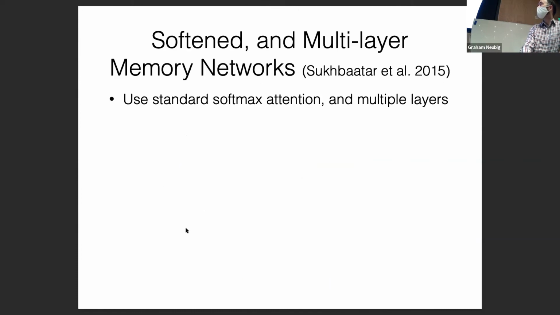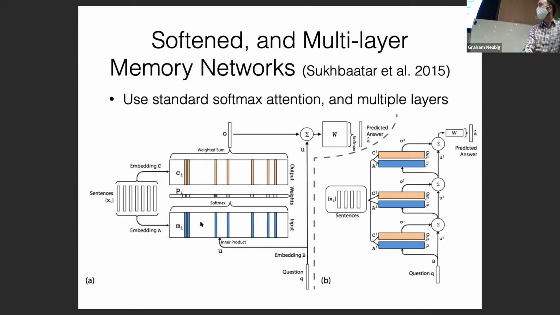And this was softened into a more continuous space where now you have this big memory store here. And when you try to answer a question, you do attention over the memory store and get attention weights. You get the outputs, you combine them into an output, and you do it over and over and over again until you're happy with the output, allowing you to answer the question. So what this does is basically now you have this big memory bank here that you attend to, to answer particular facts or something like this.